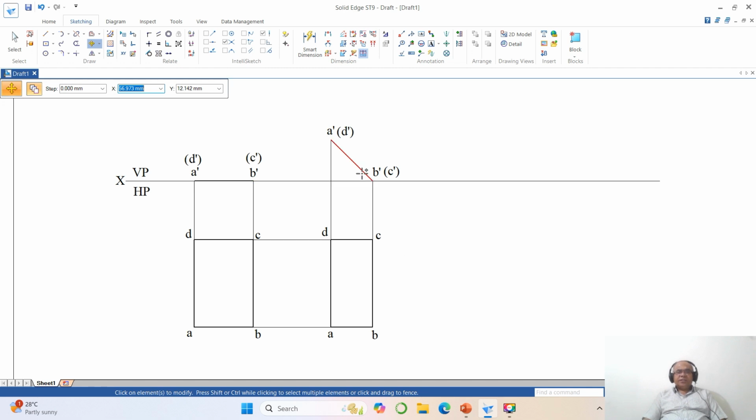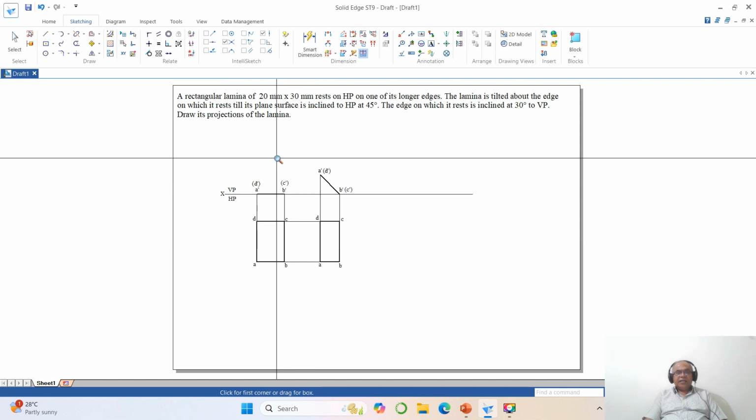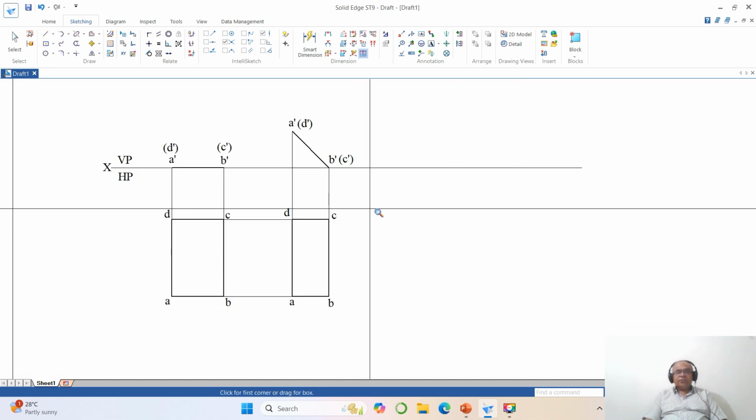So this is the longer edge which is resting on HP. So obviously that longer edge is perpendicular to VP now. Now what is wanted is that this longer edge which is resting on HP is inclined to VP at 30 degrees. But this longer edge which is resting on HP is still showing the 30 mm line. So that means it is in true length. The inclination given is also the true inclination, from the projections of lines, that is, the edge on which it rests is inclined at 30 degrees to VP. So this is the inclination, what is given is the true inclination, and here now I need to check whether it is in true length or not.